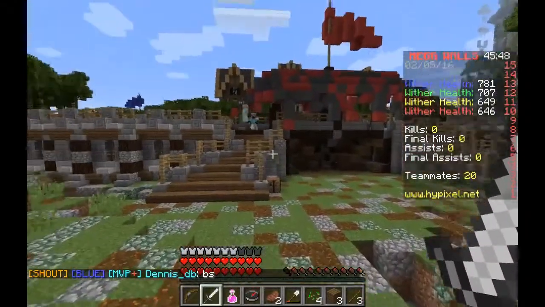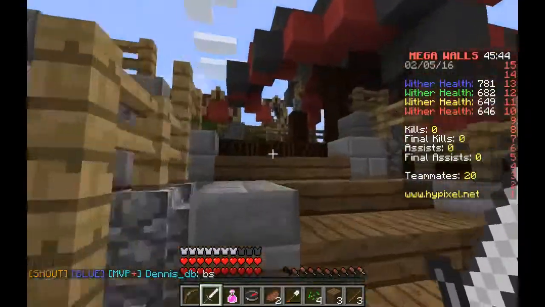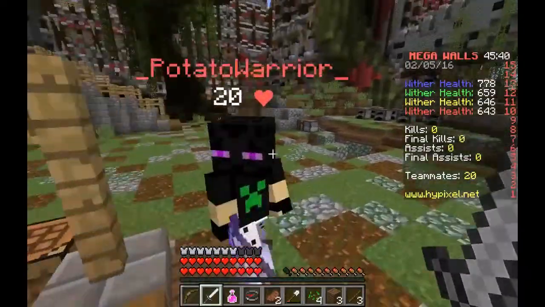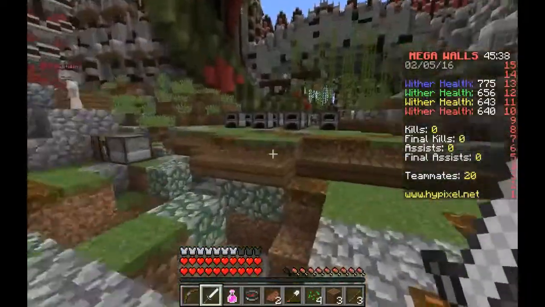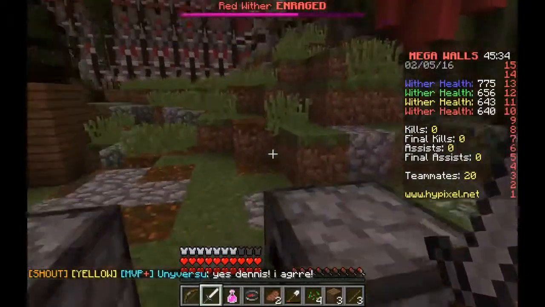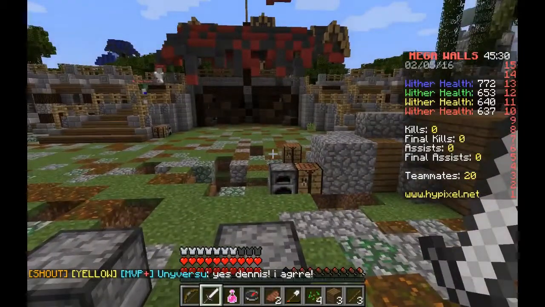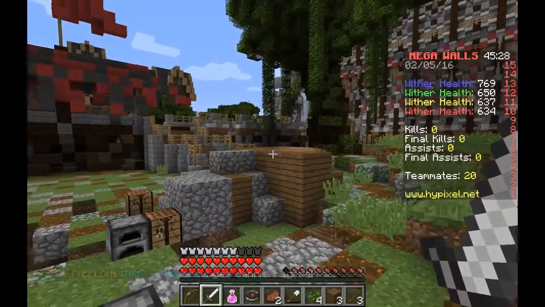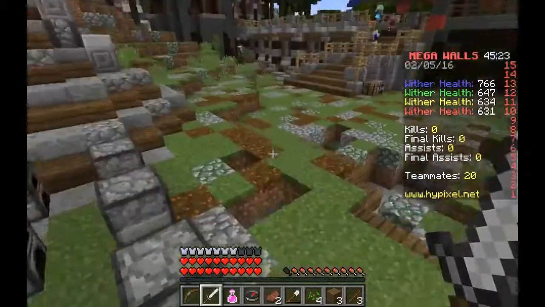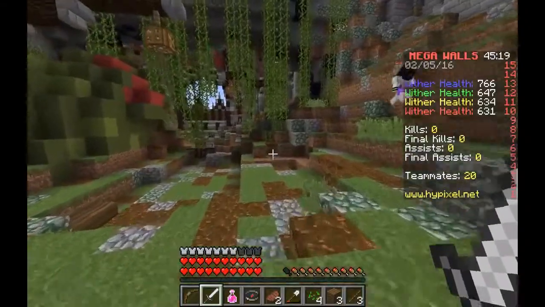Oh my God, so many green. So many red against one poor green. I swear, he got wrecked. He didn't stand a chance. We're at, oh, at least six. Oh, red wither enraged. Yeah, we're sure. Since you're a red team, where are you? I'm searching for a crafting table. There's plenty everywhere. Yeah, but not where it was before. Okay, yeah, so I went there.